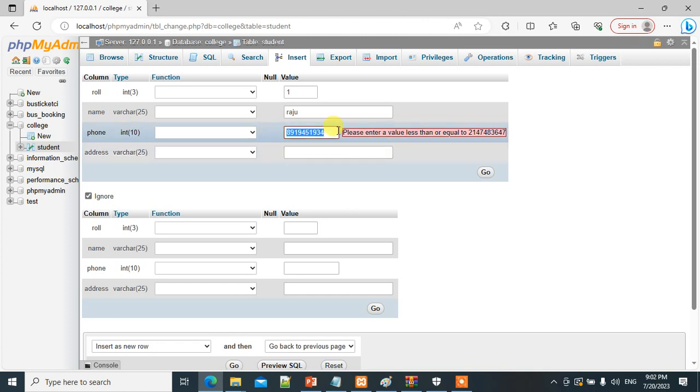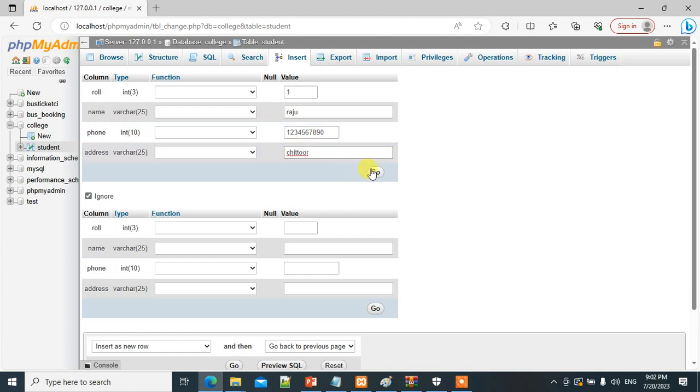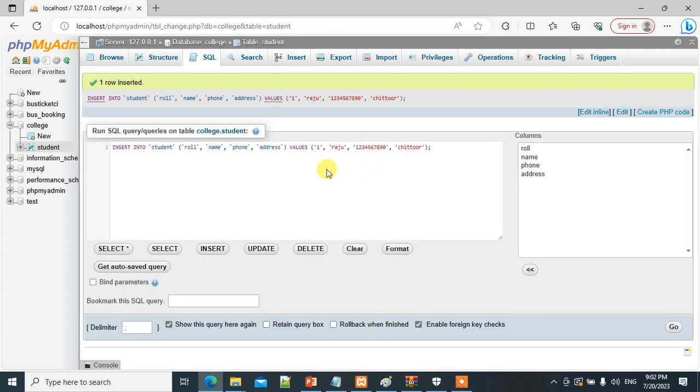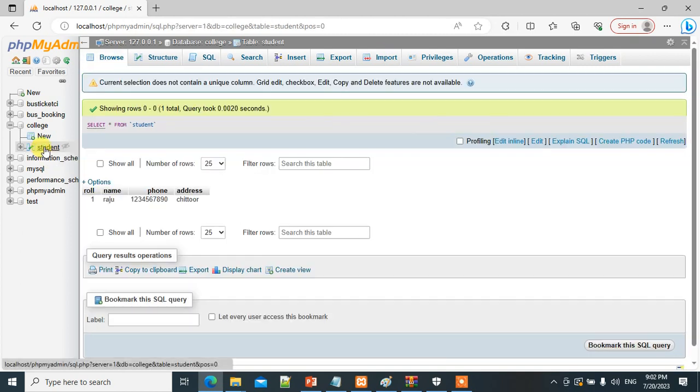We'll go with a dummy number here; later we'll go with original numbers. Now the address, we'll go with Chittoor. Now click on go. The record has been inserted and it displays the query also. This is how SQL is generated: graphically, with a query, and a record is inserted. You see, click on student and you will have all the details.